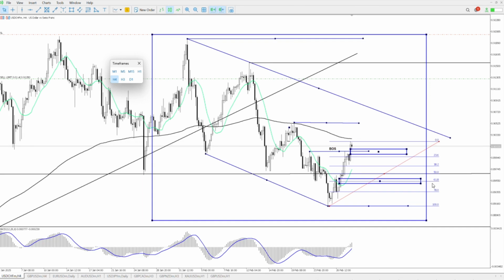So now I have my two FVGs here. I don't know which one to pick. I apply my Fibonacci retracement, and you can see that at this particular midpoint, just 50% into this particular FVG, we have the 61.8 fib level. So this particular level serves as a golden zone. So this is where I'm looking for price to reverse. I'm looking for the price to retrace back into this midpoint of this FVG and bounce back up. So I'm just going to clear this.